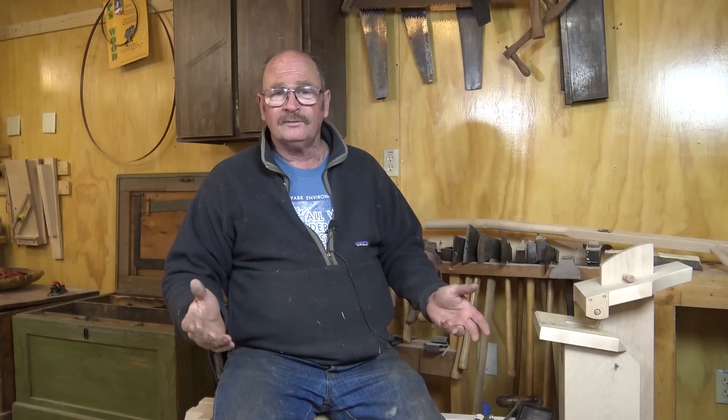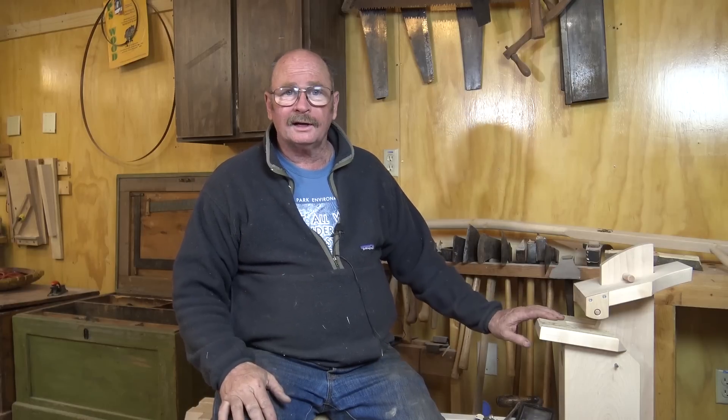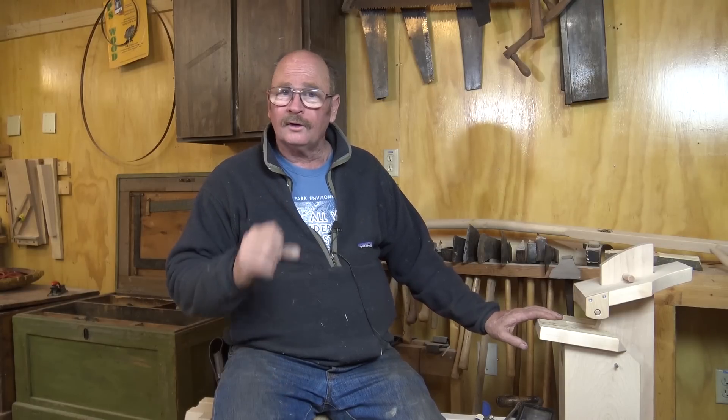Some assembly required, but it's not too difficult — pretty straightforward — and it has been an outstanding tool ever since. Yes, I've made a shaving horse before, and it didn't work anywhere near this well. For me, paying somebody to do what they do better than I do just frees me up to do the things I do better or want to learn. Having one that works properly was more important to me at the time, so I'm really glad I met Mark.